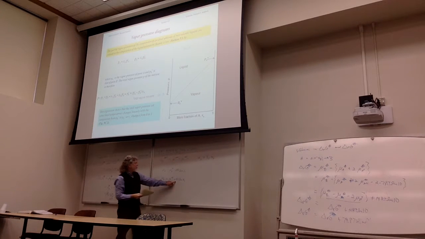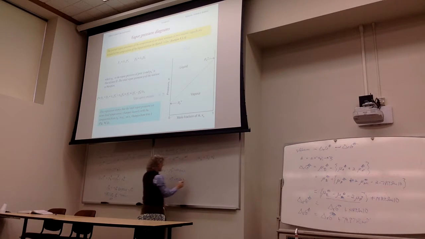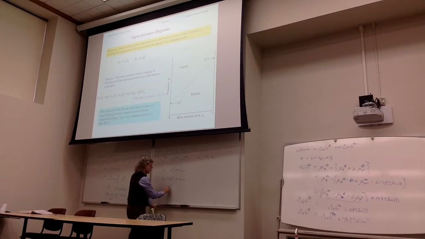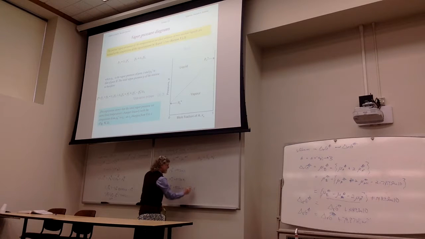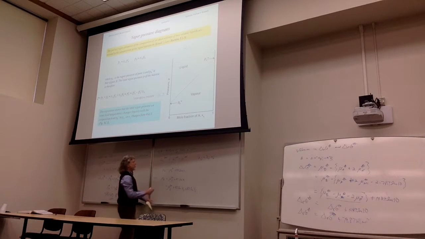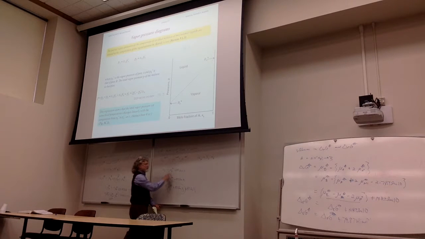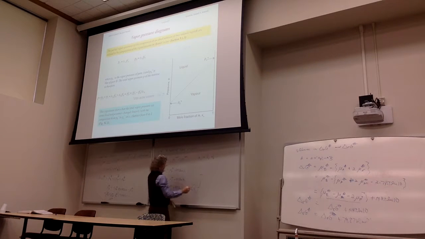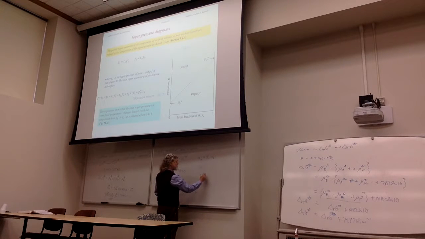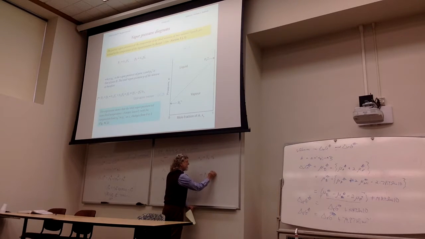So when we evaluate this term over here, if we expand A as a product of two terms, this is going to be equal to the standard chemical potential of the ion plus RT natural logarithm of the mole fraction of J, plus RT natural log of the activity coefficient for that ion. And so we can see that this part corresponds to the chemical potential for ideal behavior. And so deviation from ideal behavior is captured in the activity coefficient. So we can rewrite this as the chemical potential of the ion will be equal to the chemical potential of the ideal behavior plus RT natural logarithm of the activity.